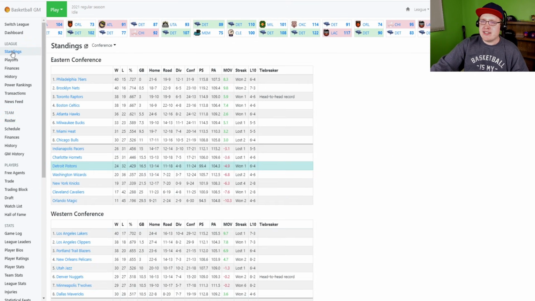So let's go back to the standings on the season. Right now, I don't think they're going to have the play-in tournament, so we're about 6 games away from making the playoffs at the moment. Hopefully Killian can bridge that gap. But we got the 76ers killing it, and the Los Angeles Lakers. No surprise there.